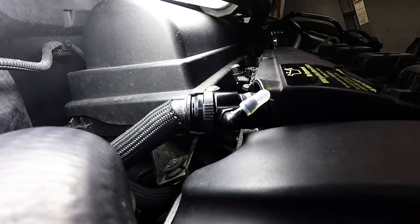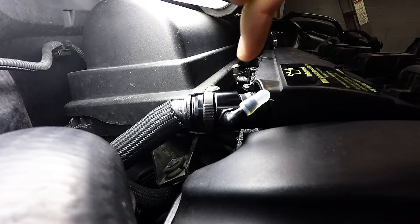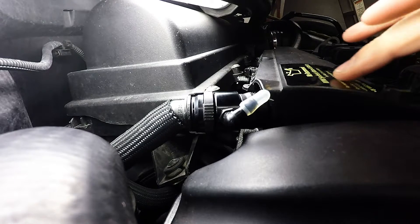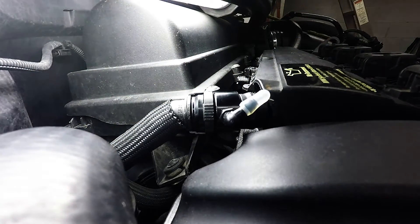The reason I put this PCV block off plate in in the first place is that last winter I was having trouble with the car starting in the morning when it was super cold out. The car would start and then it would idle super rough, you couldn't rev it, and it would throw a check engine light right away. After googling it I found some forums and figured out that all the water caught through the catch can was just blowing through the PCV down the pipe into the intake manifold right before the throttle body. All that water would spray on the throttle plate and freeze it.